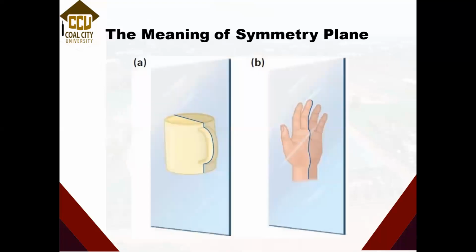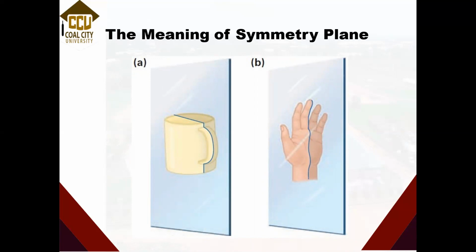So the meaning of plane of symmetry, let's see these 2 objects. You can see this cup has a plane of symmetry. If I use this line to divide this cup into 2, you can see this half of the cup is the mirror image of the second half, meaning that the cup has a plane of symmetry, so it is not chiral. There's a way I can divide this cup such that both halves will be identical. But look at the hand. You can see the hand does not have a plane of symmetry. There's no way I can divide this hand into 2 such that this side will be the mirror image of this side. You can see what we have on this end is different from what we have on this end.